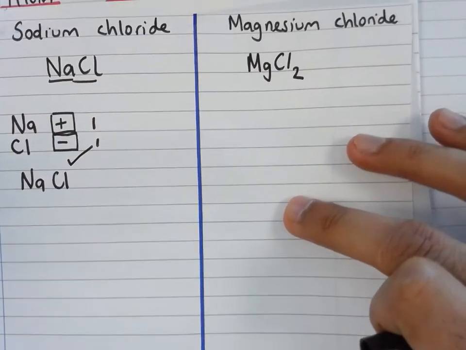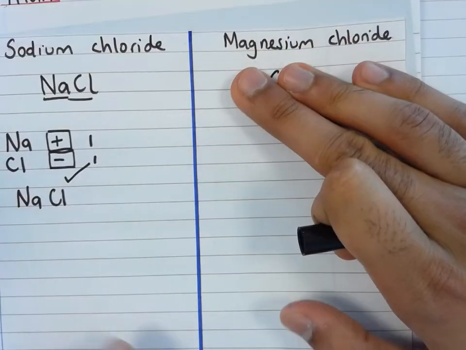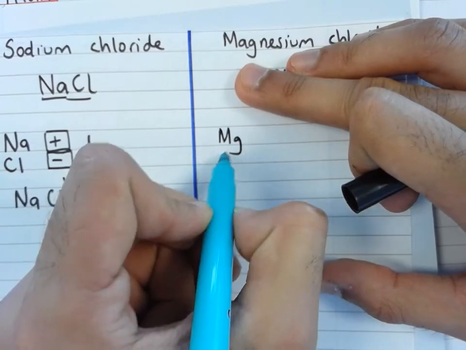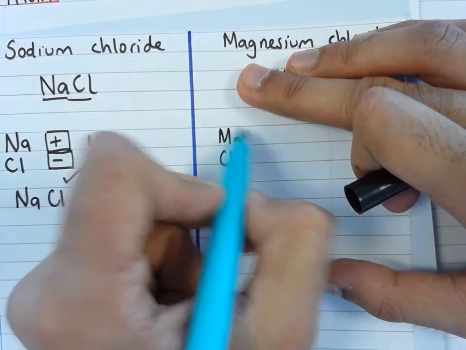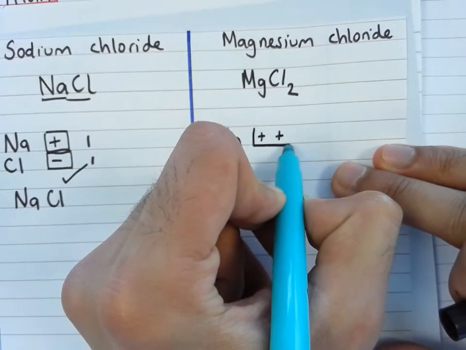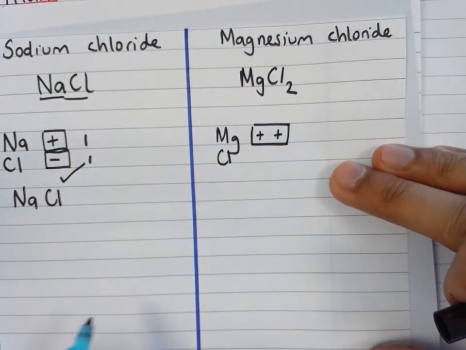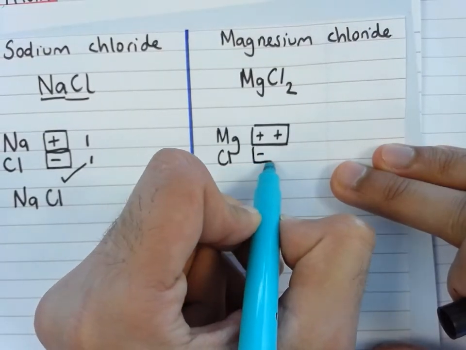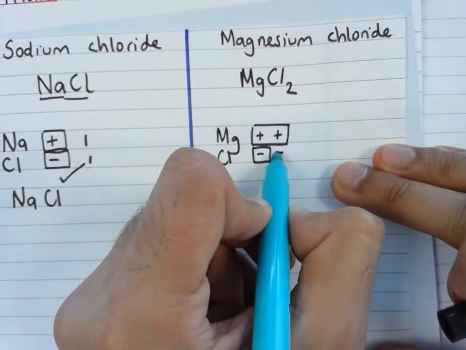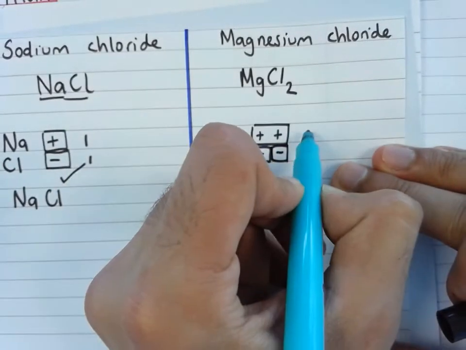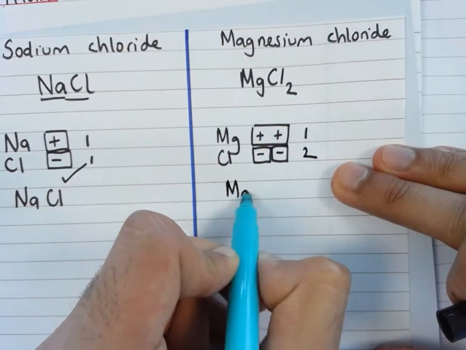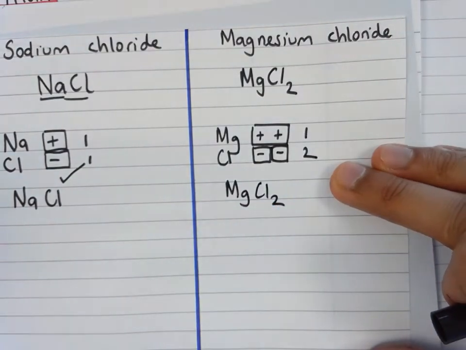If I look at MgCl2, why is it MgCl2? Well, if I had to figure that out on my own, I would look at the 2 ions. I've got a magnesium ion and I've got a chloride ion. The magnesium ion has a charge of 2 plus, so 1 ion has 2 positive charges, whereas a chloride ion has a 1 negative charge, and so I can see the charges are not balanced. I'm going to have to add another chloride ion. So for every 1 magnesium ion I will need 2 chloride ions, so my formula will be MgCl2.